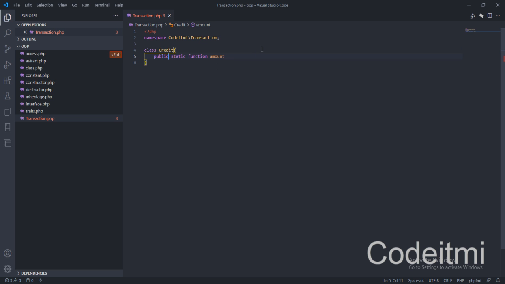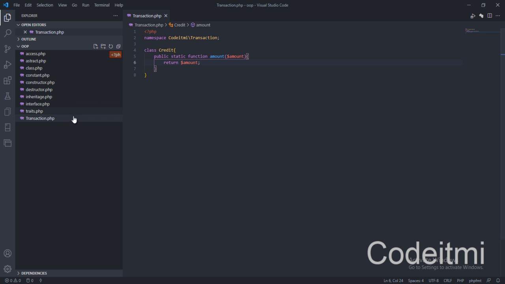Let's call this credit, and it's going to receive an $amount. Let's return $amount. And this is all we need to do, guys.